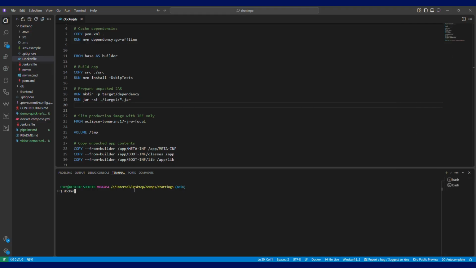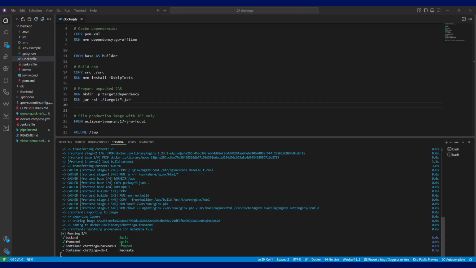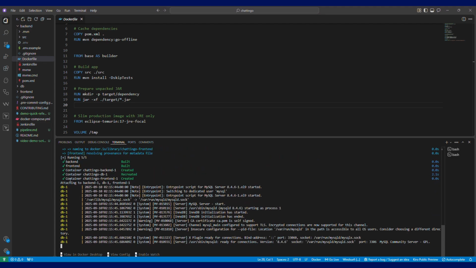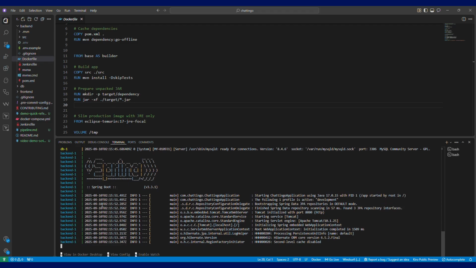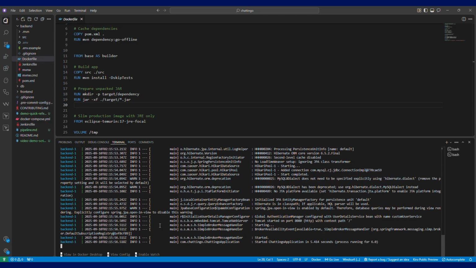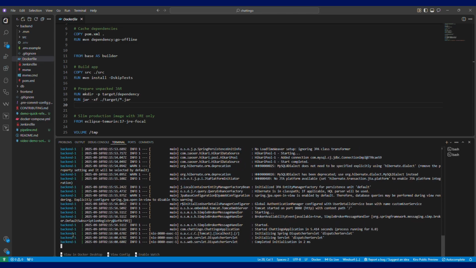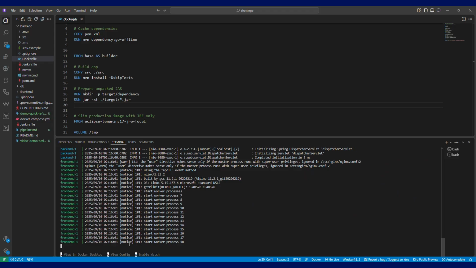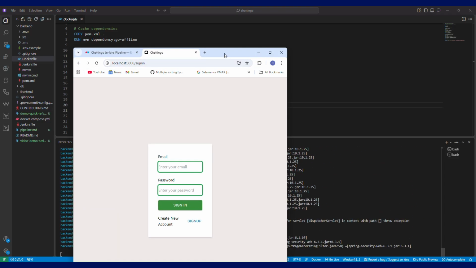Now let's see if Docker Compose works or not. Okay, it's pulling the MySQL image. It will take some time. Now notice the order. We set dependencies among the services. Then here the backend is also started. The frontend will not start until the backend is totally healthy. The frontend is also ready. Okay, page loaded.